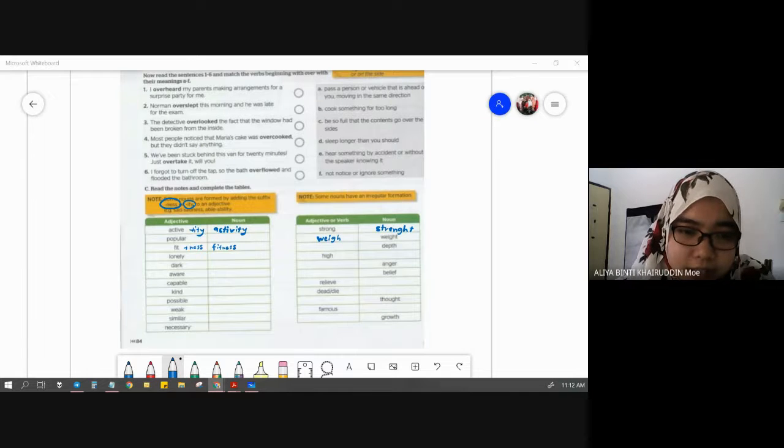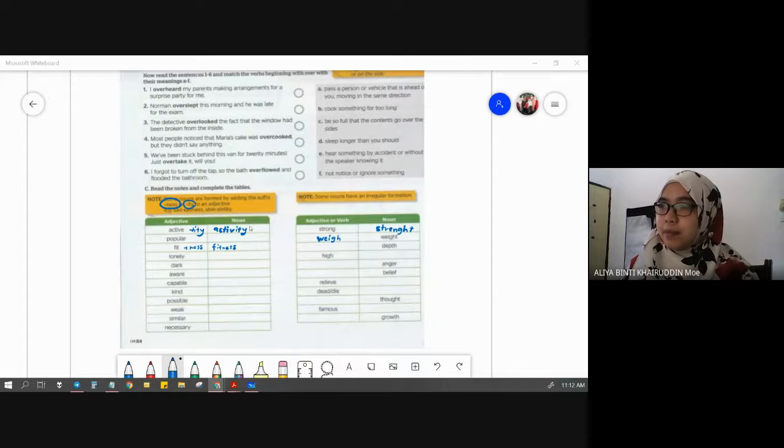Alright. Shelly, I think you need to update your Google Meet so that you can go into the breakout room. Okay, so please do this on your exercise book now and you can go to your breakout room, and at 11:25, please come back here and then we will end the class together. Alright, you can go to your breakout rooms now. I will check on my sheet.